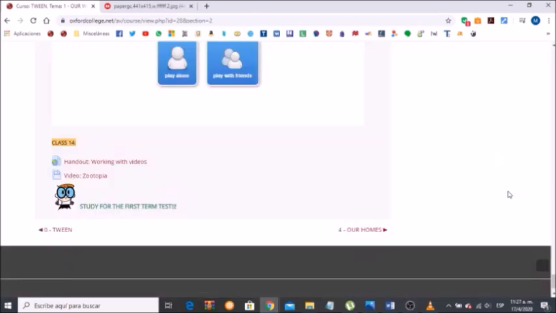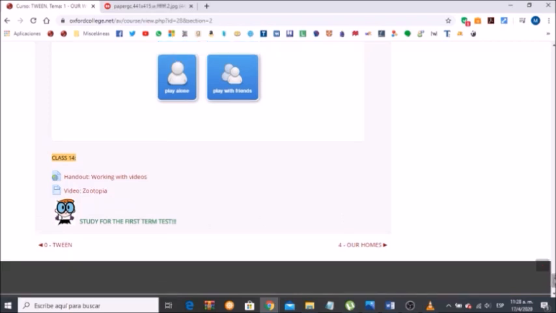So, para terminar, vamos a ir con la tarea. Que no va a haber tarea en este caso. ¿Por qué? Porque ya vamos a tener el examen bimestral. Entonces, la tarea va a ser estudiar para el examen bimestral. Entonces, recuerden de ir repasando todos los temas, de estudiar todos los temas que estuvimos viendo durante el bimestre, de rever los videos, rever los handouts, las páginas del libro. Y recuerden que si tienen consultas para hacer, pueden mandarnos mensaje por medio del aula virtual y les estaremos aclarando sus inquietudes. Okay? So, study hard for the exam and good luck. Y recuerden que nos quedamos ahora unos minutos en vivo para que también, si tienen dudas, pueden consultarlas ahora.